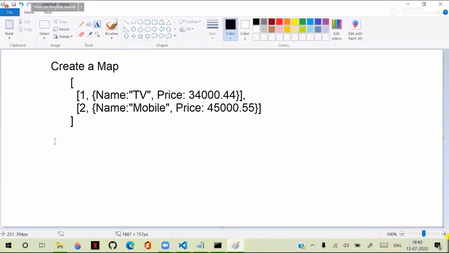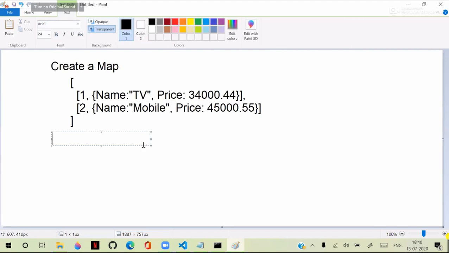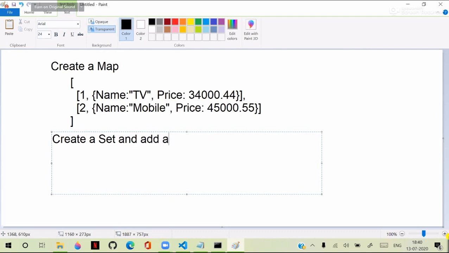Now what I want you to do here is create a set, and add all keys of the map into the set. Create a set and read all the values into it.